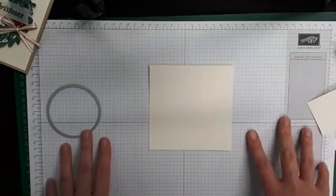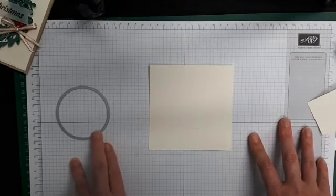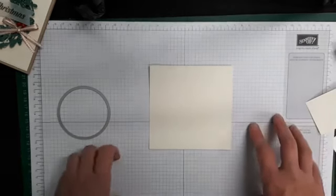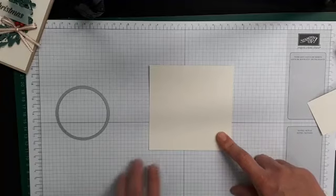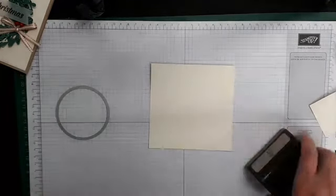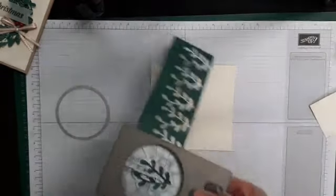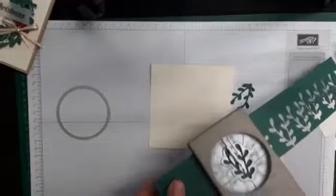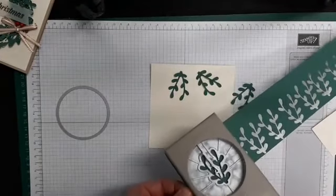Now, there's not too many tips of the wreath. It doesn't take a long time. You could probably do it in the class. We're obviously going to do it now. But the only thing I do want to say is when you are doing it, let me punch a couple out so I can show you. I had some leftover Tranquil Tide here, so I'm just going to quickly punch a couple out.